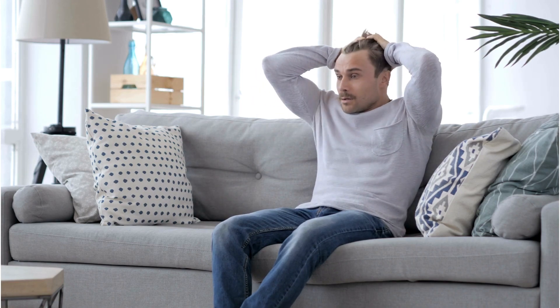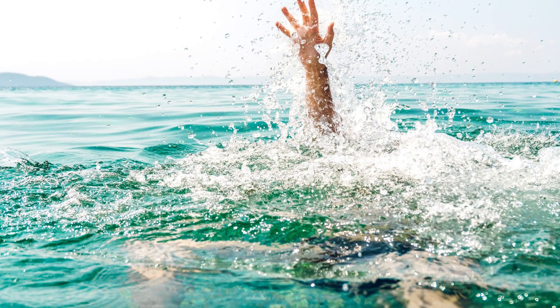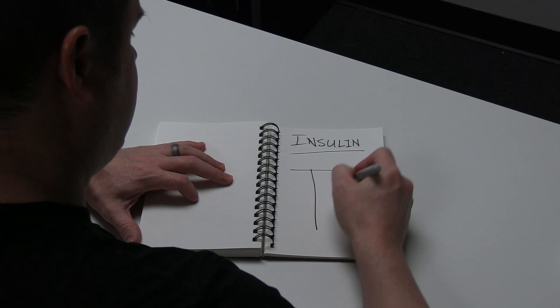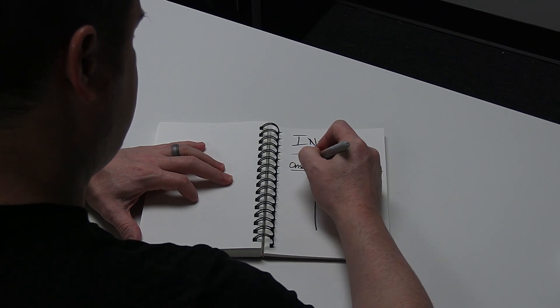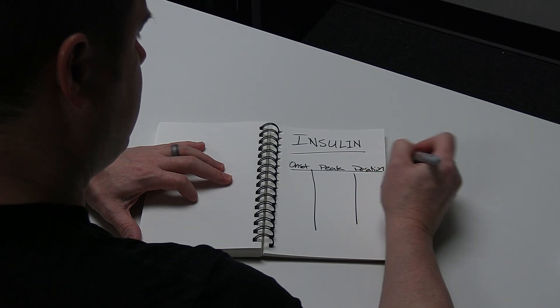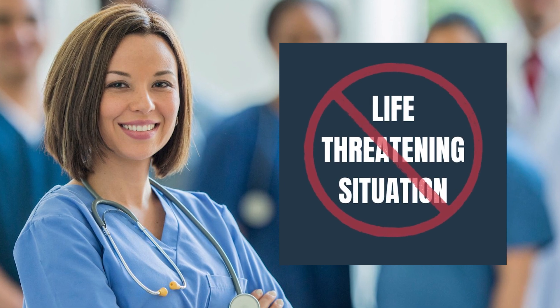As a new nurse, it can be especially difficult trying to remember everything that you must do during a shift. When I was a new nurse, I remember just how difficult it was keeping track of insulin administration, blood sugars, peak times, and onset times. It's a lot to try to remember — I felt like I was drowning trying to keep it all straight in my head. I was both scared and stressed. So I wrote all the insulin peak and onset times down on a little piece of paper that I put on the back of my ID badge.